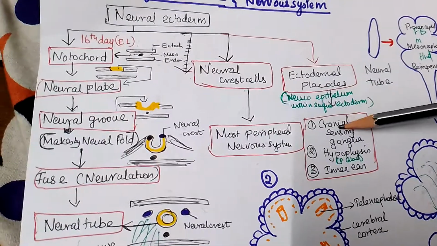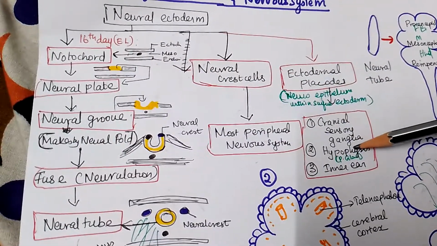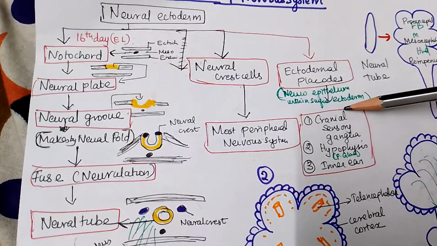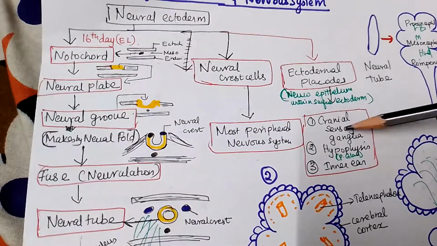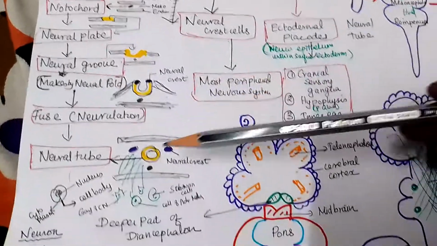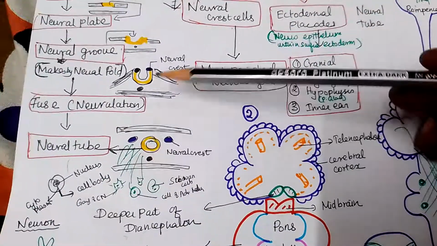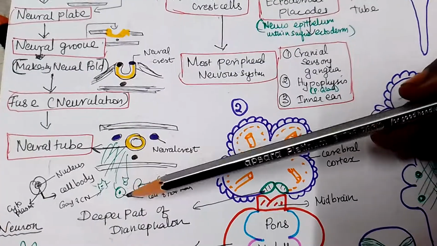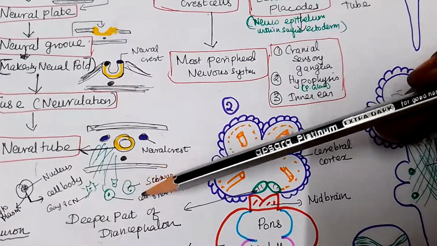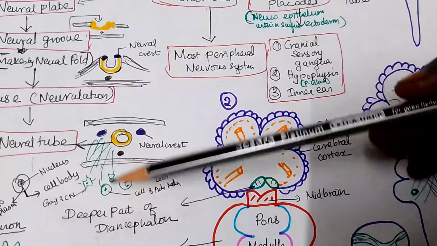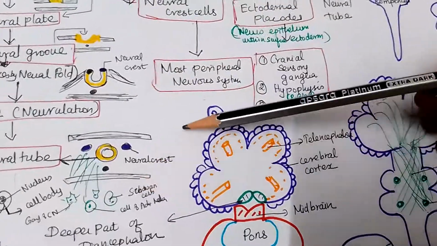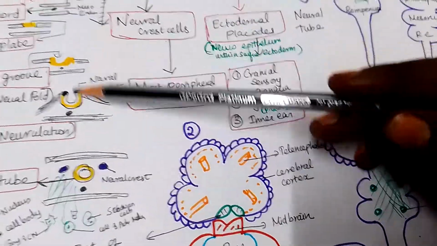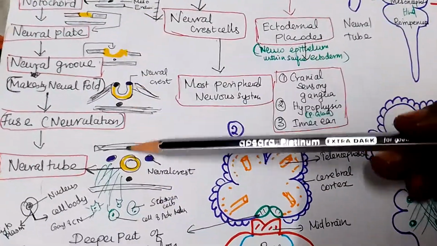There, the hypophysis, like the pituitary gland, the cranial sensory nerves, and the inner ear are all developing. Some of the cells are coming from these. Many cells, like Schwann cells, glial cells, and ganglionic cells, are all forming the central nervous system. Understand? These are all the stages of the development.